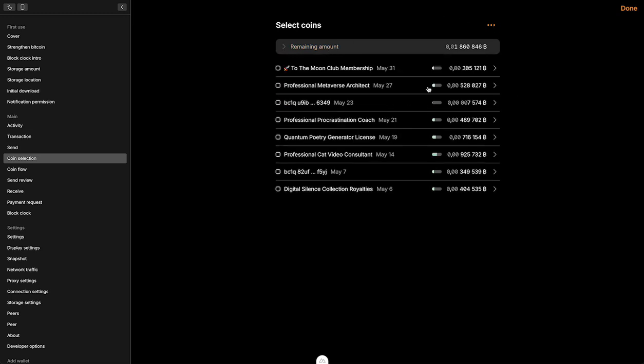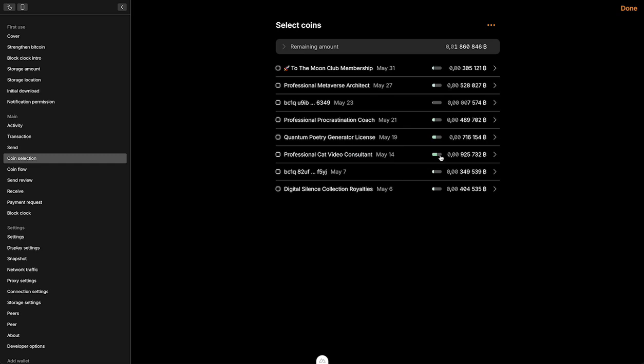So I can go through here, look at all my different UTXOs here. And clearly there's not a single one that's enough. I'm going to have to pick a few. I can just toggle these on and off. One question I had here for the designers is how explicit do we want the hover states to be? Like if you look at macOS, for example, it doesn't have any hover states. So this is kind of true to that. Then if you look at other design systems, there are very visual hover states.